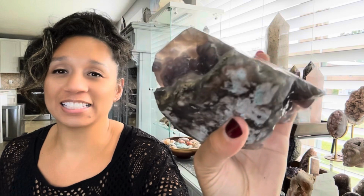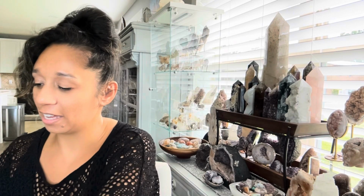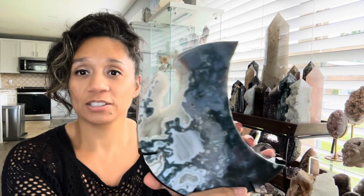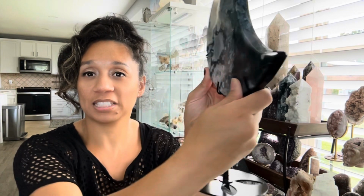And this is a raw freeform flower agate piece here. And then last I got this moss agate moon with druzy. So you see some of that druzy there. And that's the front, back side. Came with the stand.